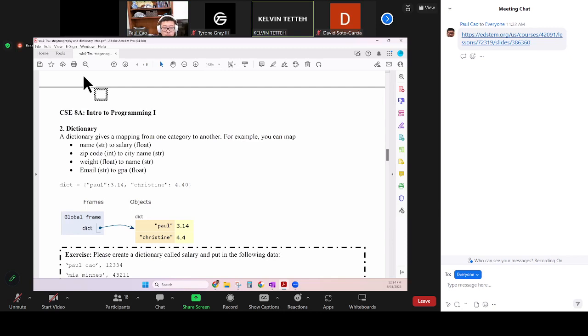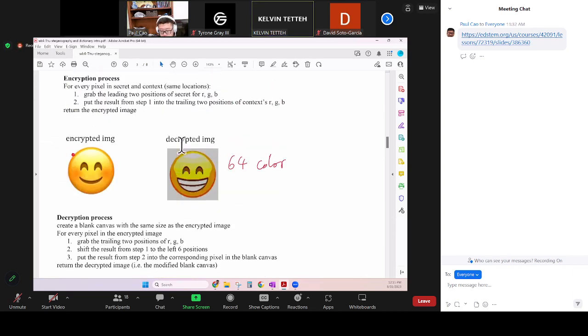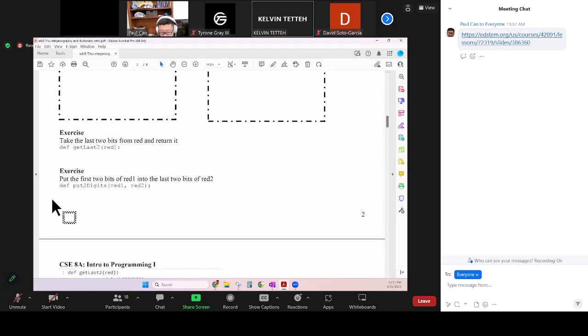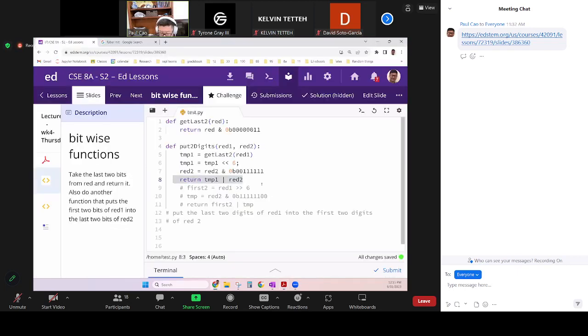Maybe like after class, if you can't do it right now, but I'm wondering if you could go over the put 2 digits again. What do you mean the 2 digits? Which example? The one beforehand, it was the second one. The second function. Yeah, that one. We can go right now before we move on.